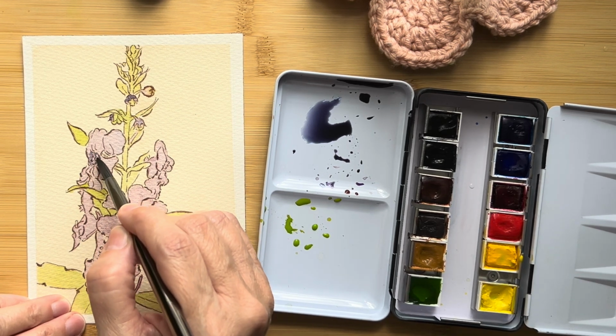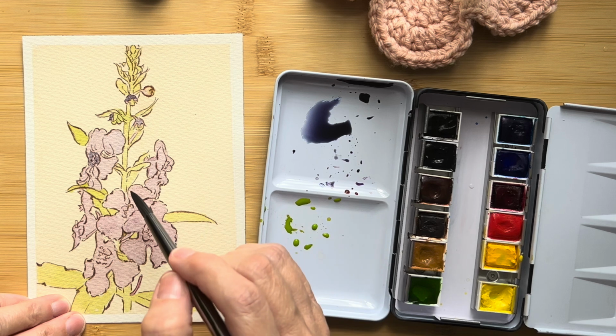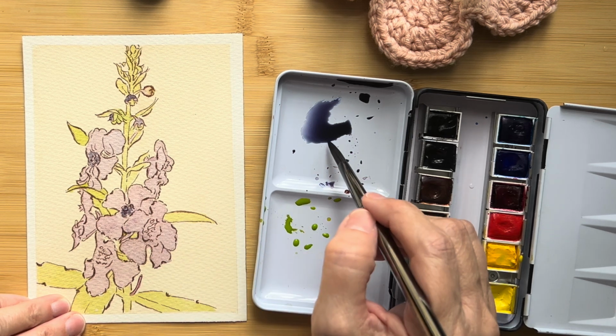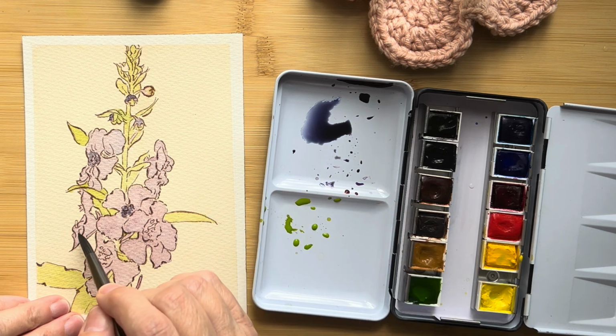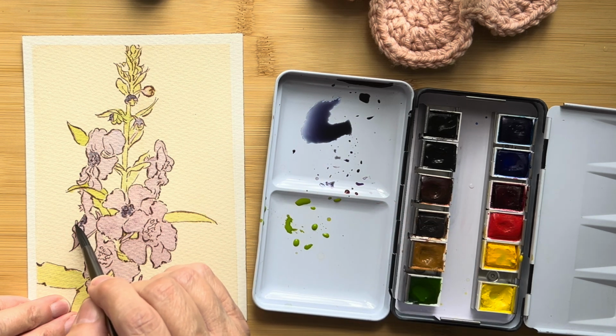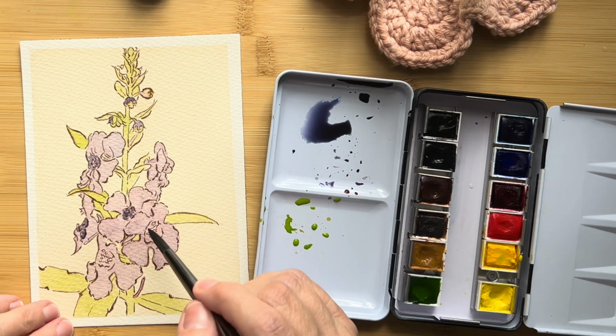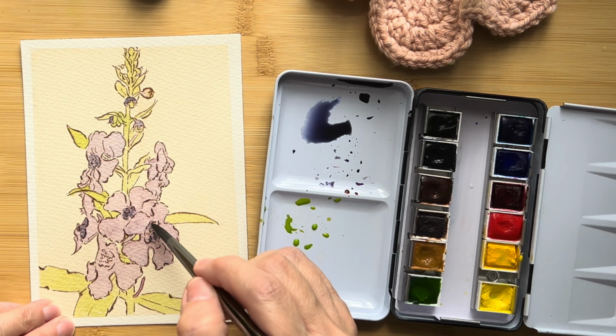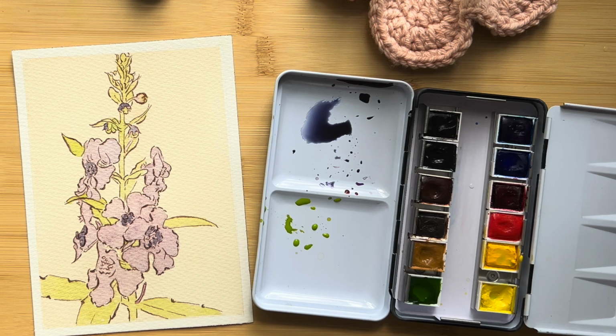I know it bled. I did have to wait quite a few minutes, maybe about 10 or 15 minutes, before I went back up there. I'm having tea while I'm painting this, so I just had a little tea break, and I let that dry and then came back in and put the color on it. So it will get better, I promise.